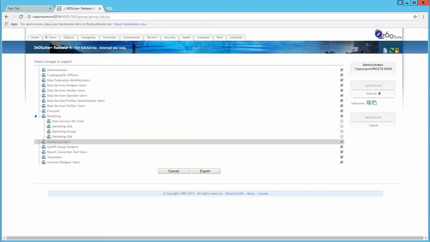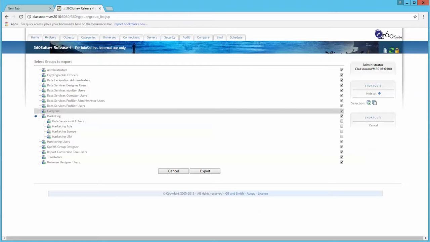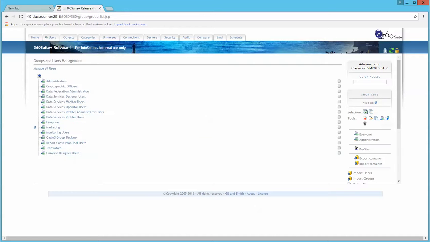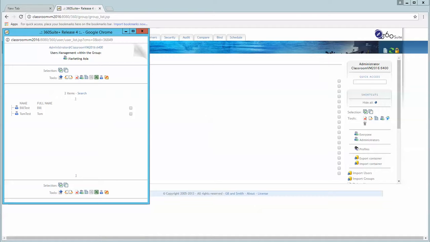So how do we go about managing users within a group? Very easily. Let's come down here and, for instance, select the Marketing Asia group. Whoops, I have to get out of what we were just in there, so let me get back out. That was on the export process. So now let's come down, select the Marketing Asia group, okay?